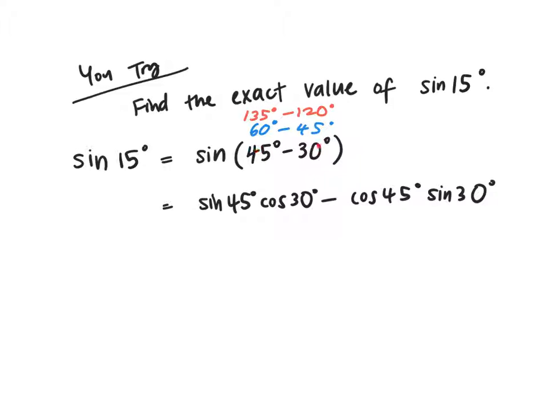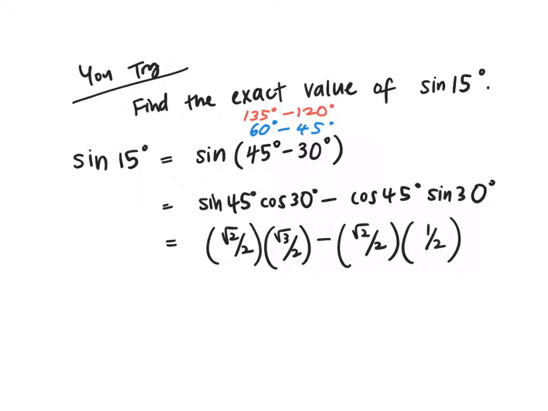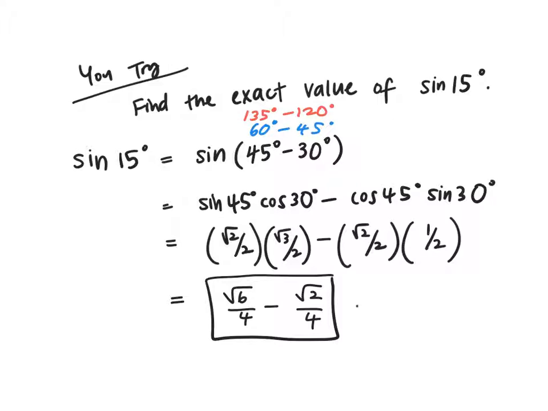Okay, so once you have your two angles, that's my u minus v, I'm going to have the sine formula. So I have sine, cosine, cosine, sine, with u, v, u, v, and I have the same sign. When you have sines, you have the same sign. So I can go ahead and substitute each of those trig functions. I had four of them to substitute, so it's like four quick problems in one. And then I multiply straight across, so I get root 6 over 4 minus root 2 over 4. Again, you can leave your answer this way. Or if you wanted to write it as a single fraction with a common denominator, it would be root 6 minus root 2 all over 4.